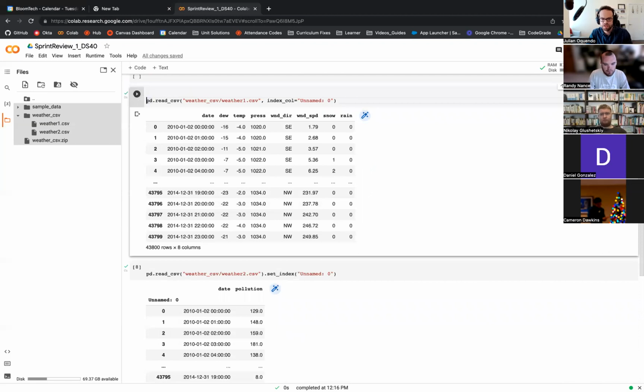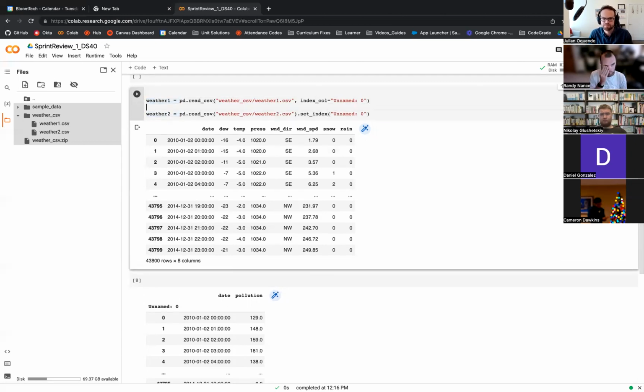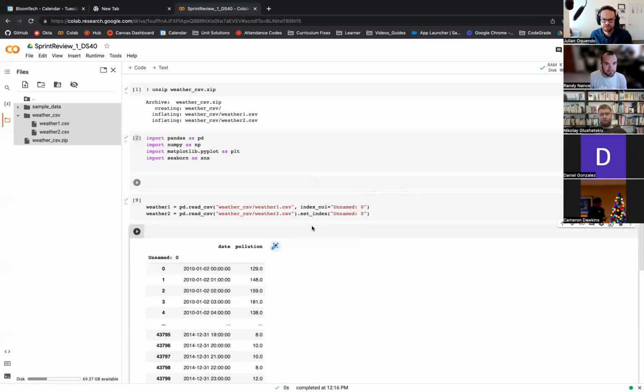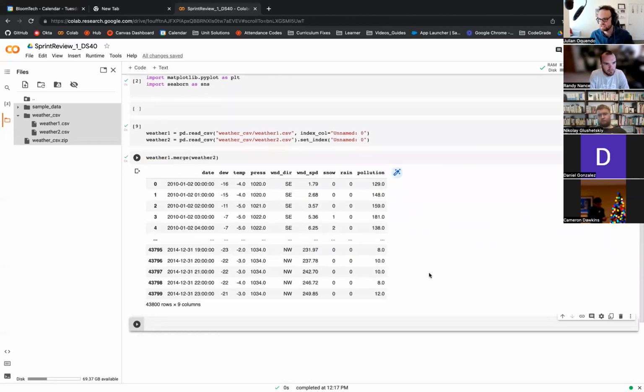I'm going to go ahead and take this one data set and read that in as weather1. My secondary data set will be weather2. I'm just going to read both in at the same time and have those ready to go together, because here, then, we can concatenate. Now let's merge this just to make sure we have the exact same values in both data sets. So merge my two data sets along an inner merge. We could have just as well concatenated them.